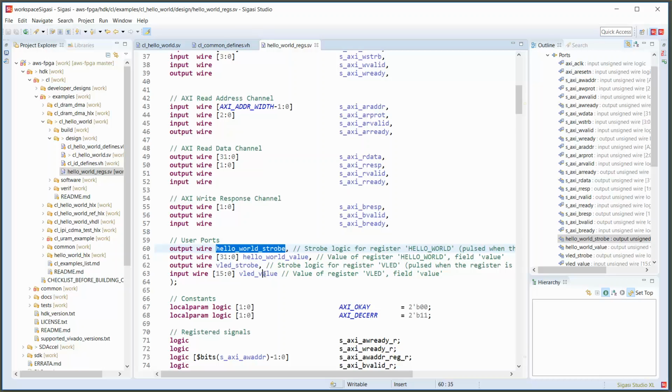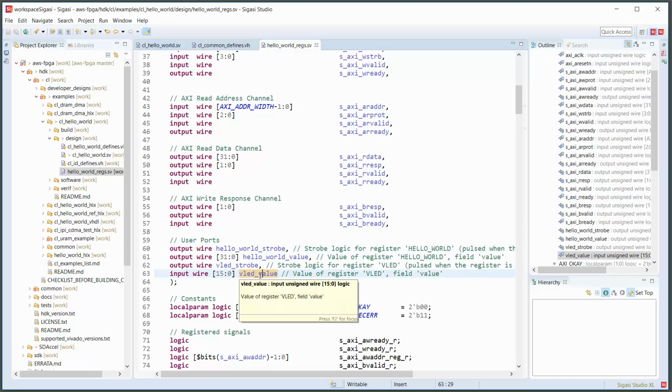And the valid register, it's a status register, so it can only be read from the bus, and so the strobe signal is pulsed every time this register is read.